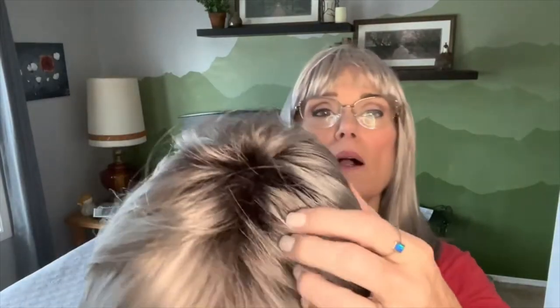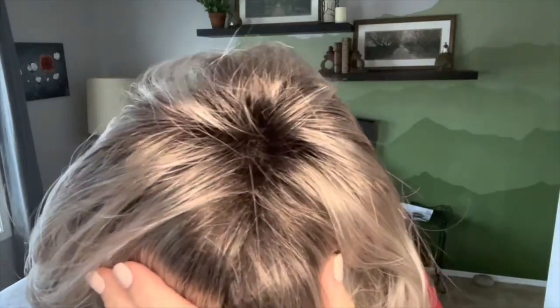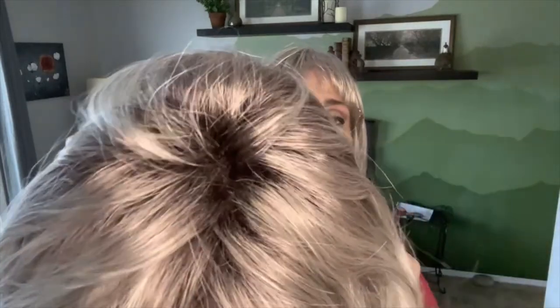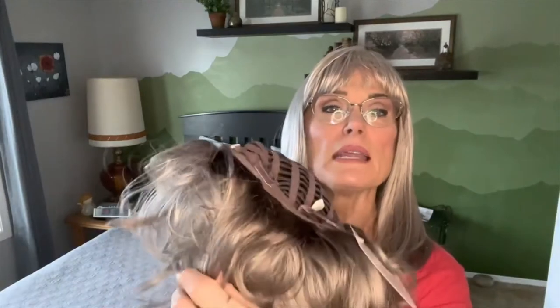Okay, let's look at the scalp. Here is the scalp — you can see the rooted area. The scalp is covered very well by the amount of fibers and the permatease. You can see this beautiful rooting that's carried out throughout the whole wig, even on the underside. You can look along the nape and see that same rooting everywhere — beautifully dispersed throughout the whole wig.